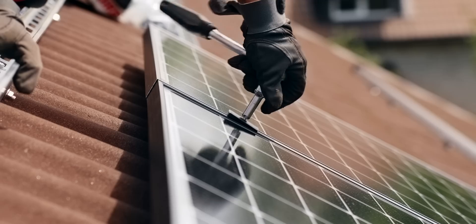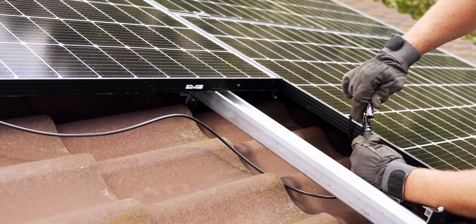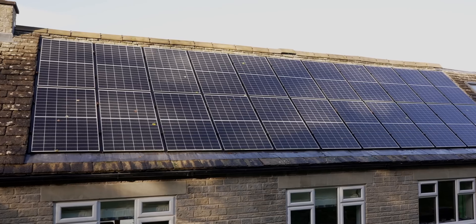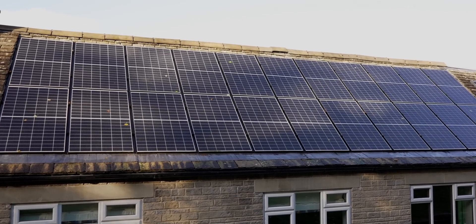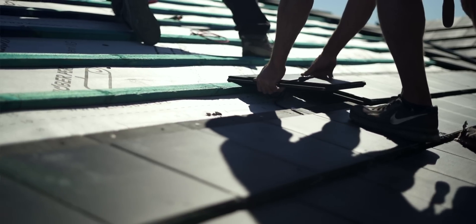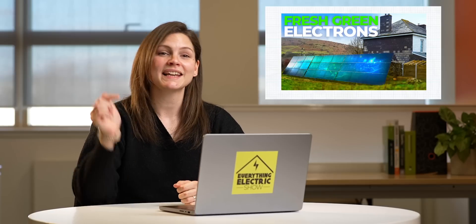There are a few different ways you can install solar panels. One of the most popular ways is the on-roof system, which is where rails are installed on top of your existing roof and then your panels are mounted on top. You can also have in-roof systems, where some of the tiles are removed and a tray is fitted — the solar panels are then fitted into the tray and sit flush with the tiles. You can also get solar tiles, but those are on the more expensive side. If your roof isn't suitable for solar, you can think about having the ground-mounted option, though you will probably need planning permission for this. We've done an episode on ground-mounted solar before — we'll put a link down below.